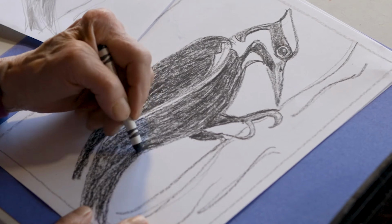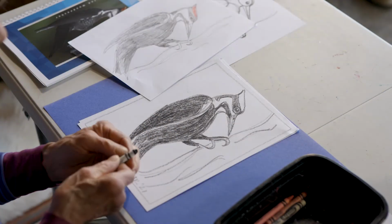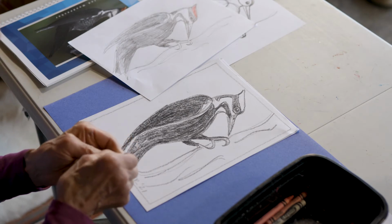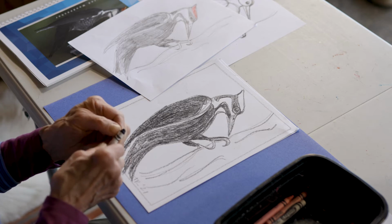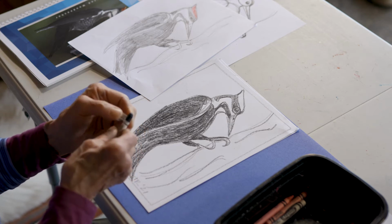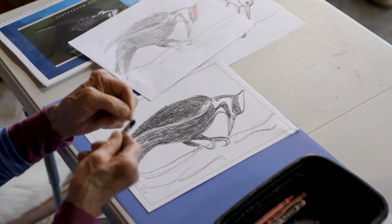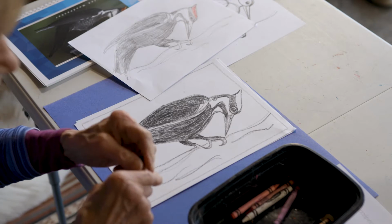And then I'm going to take my black here, and I'm going to peel it. You know what? This is when I really miss my students, because I think I've talked about this before. I have some students that are the fastest crayon and oil pastel peelers on the planet. I'm going to just put my scraps in here so I don't make too much of a mess.